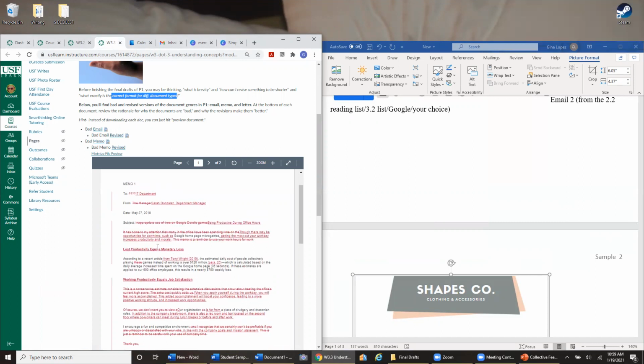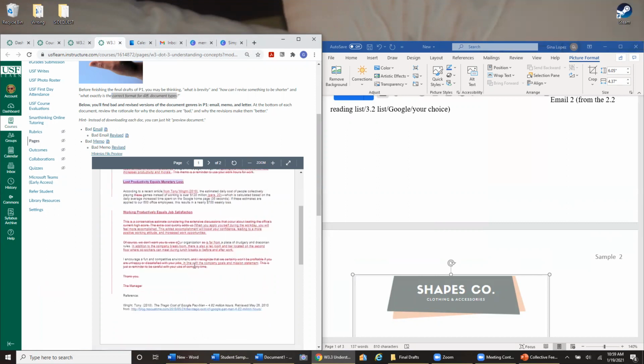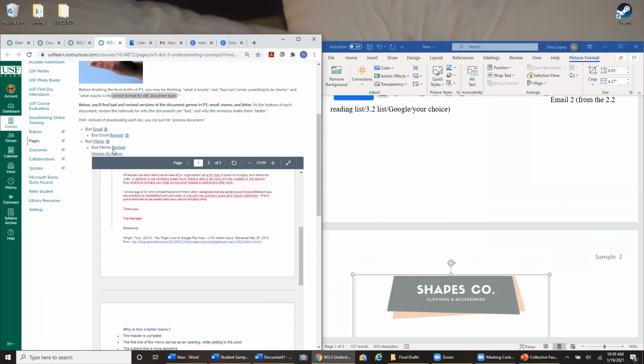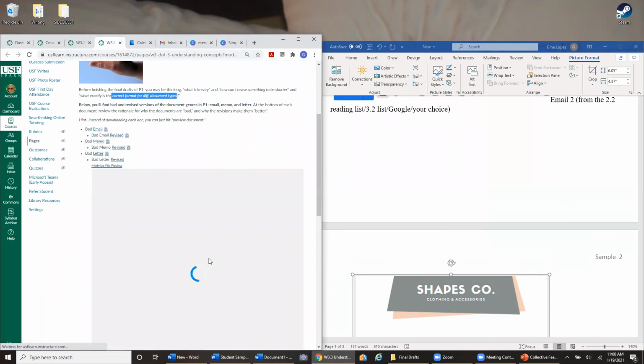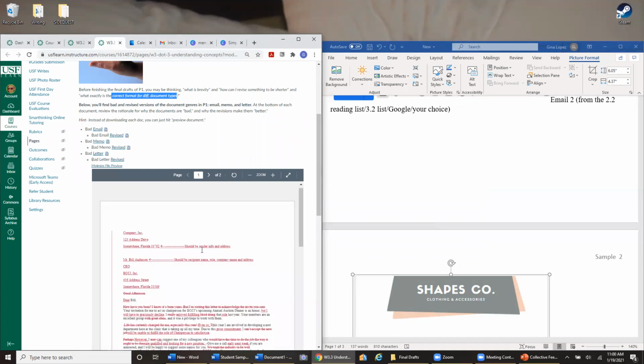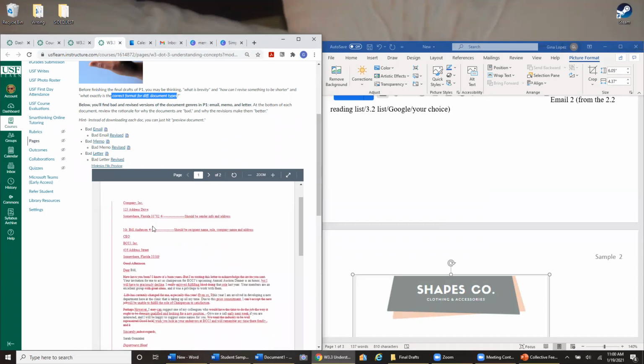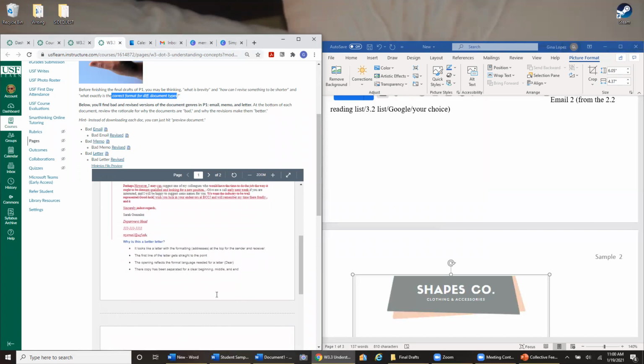But in general, a memo could look like this with the to, from, date, subject, and you're breaking it up by using bolded headers. And what I would prefer your letter looks like is what we would see here in the revision. If you can find a template that does this for you, then go for it.